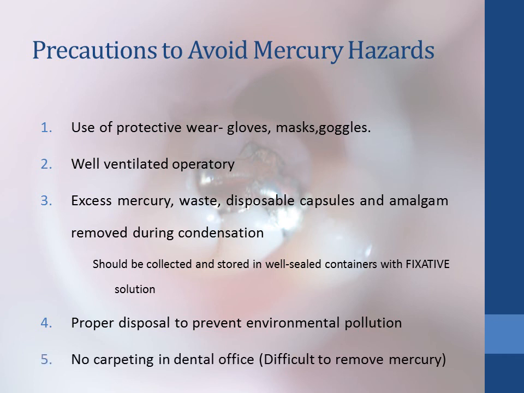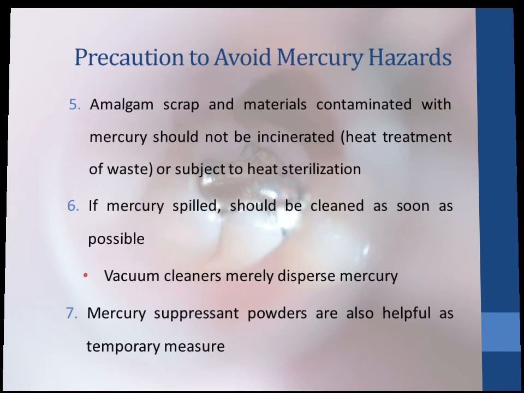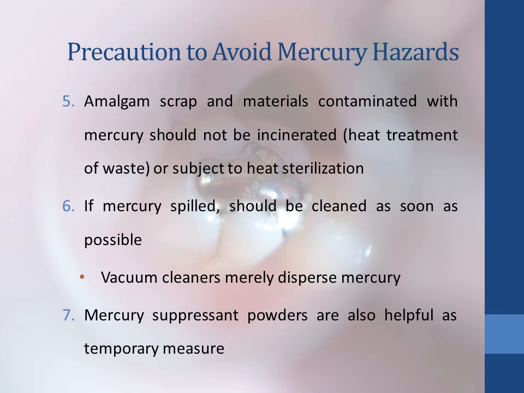It is recommended not to place carpeting in the dental office, because if there is a mercury spill, it is difficult to clean. Amalgam scrap and materials contaminated with mercury should not be incinerated, so that means it should not be burned. No kind of heat treatment should be done. If mercury is spilled, it should be cleaned as soon as possible, and that too with a proper mercury spill kit. A vacuum cleaner should not be used. Mercury suppressant powders or spill kits are helpful to actually clean up the spill.